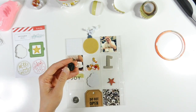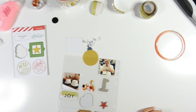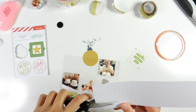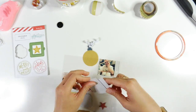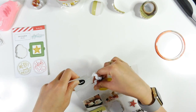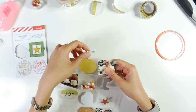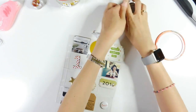And the next thing I believe I'm going to do is get another piece of pen paper to adhere behind that piece. I'm using the same one as I used for the intention page, my reason why page, and I'm just cutting that out and then adhering that piece down. Once that's done, I believe that is it for day 1 and the intention page. I'm just going to adhere that down.